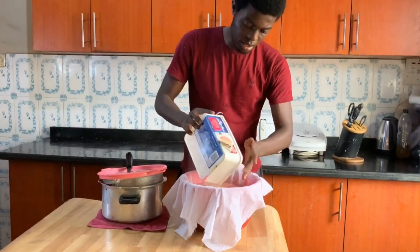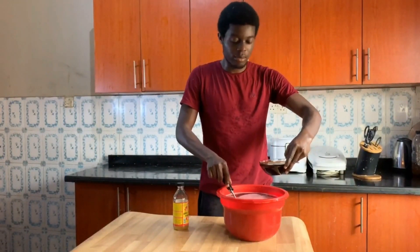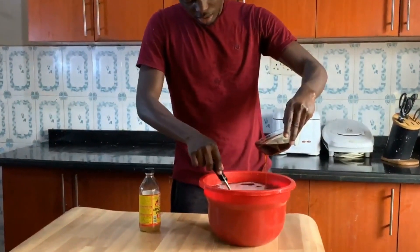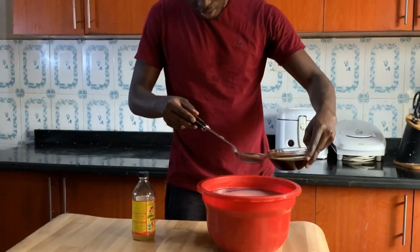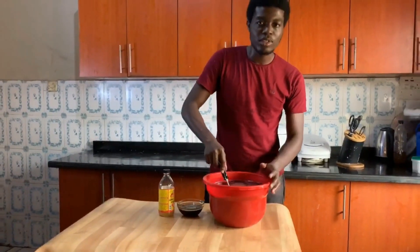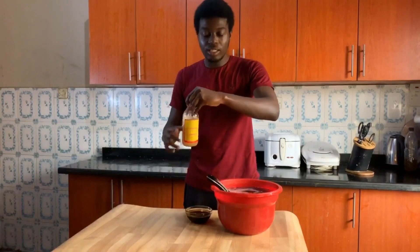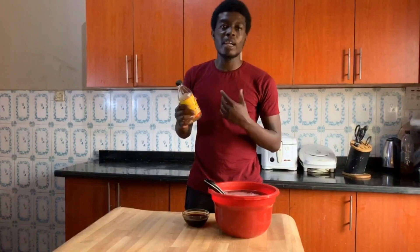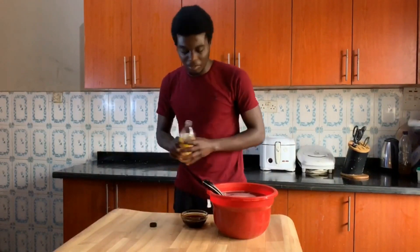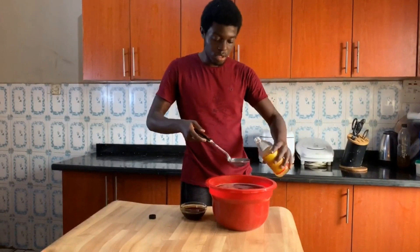Get everything in there. You can get your honey — you could use sugar but I prefer honey because it's natural. Just put it to your taste. Okay, I think that's enough. I know somebody would want to put in every drop of honey, but let's make sure it's okay. I get my apple cider vinegar — this is new to so many people. For me, I choose apple cider vinegar because it gives it this wine taste, a very unique taste. Not too much — just half a nice spoon. Yep, that's enough.